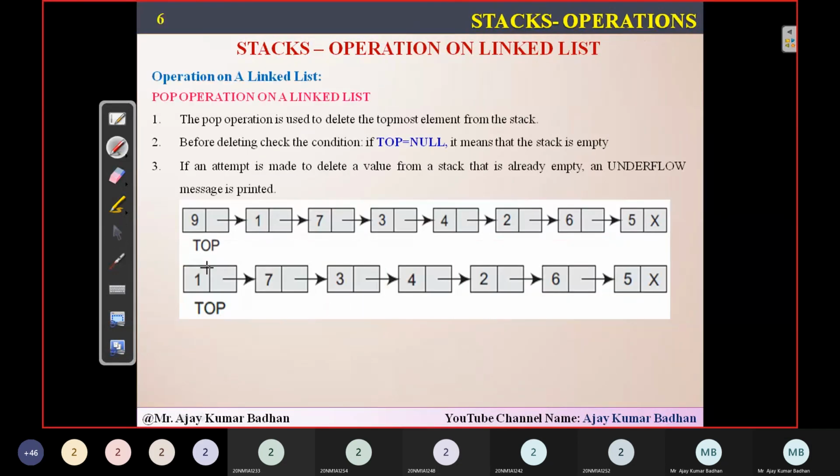So top. Whenever you want to delete, this will be the first element that will be deleted, because this is the last element that was inserted. Next, this will be deleted, next this one, next this one, and so on. And this is the first element you have inserted, so this is the last element we are deleting. That's why a stack is called first in, last out, or last in, first out. That is what he means to say here.